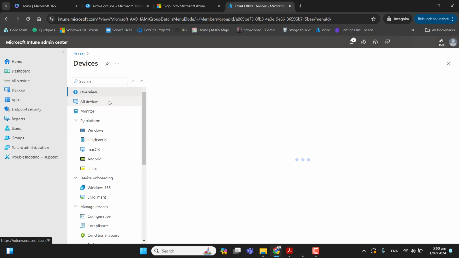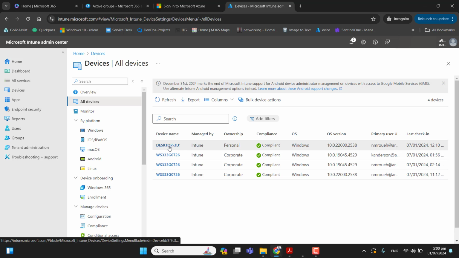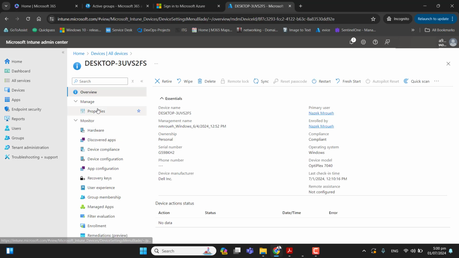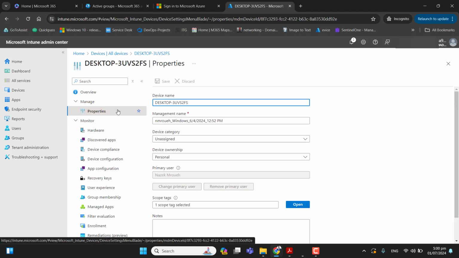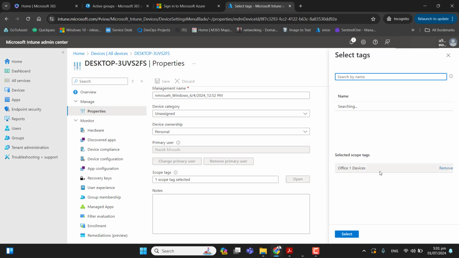Go to devices, then go to all devices, and here we want to check the Desktop device, and in this device let's go to properties. Once I came into the properties, you can see one scope tag is selected. Let's open that to verify and see the Office 1 devices scope tag is assigned to this device.